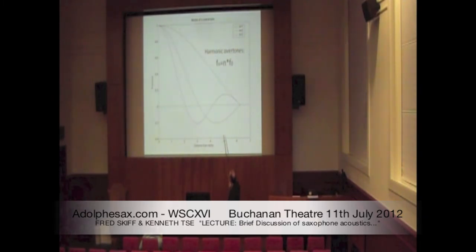But the interesting net result is that you get a fundamental and then overtones, which are multiples of that fundamental. And this is the simplest theory, which just says they're purely multiples. In practice, it takes a lot of engineering of the instrument to get those overtones close to being in multiples of the fundamental. So this is laying the foundation. The sound of the saxophone, its tone quality, has to do with the fact that it will have a fundamental and overtones.